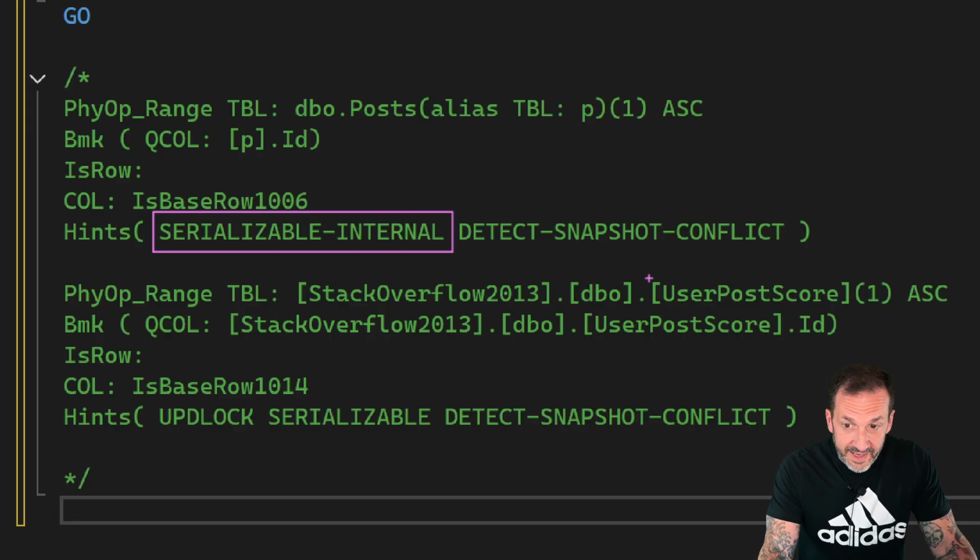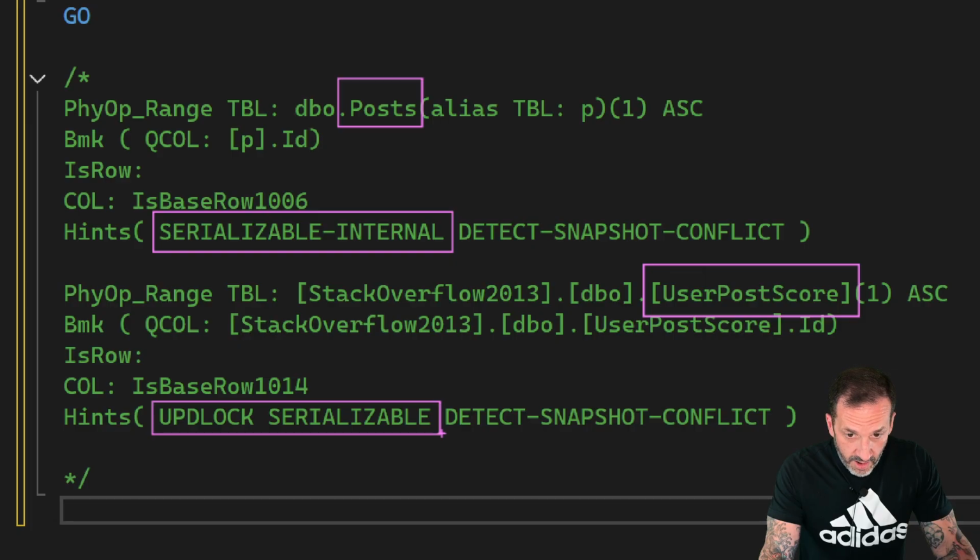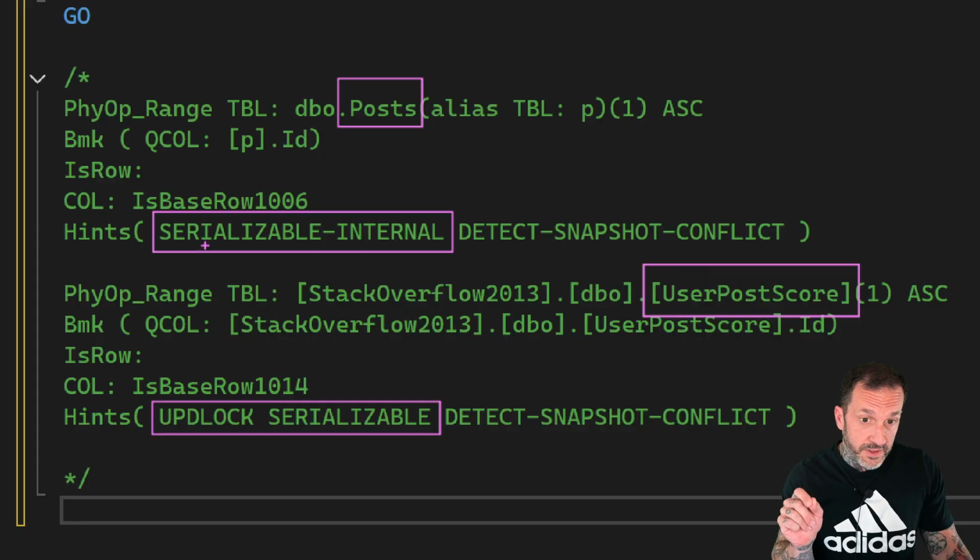And then on the indexed view itself, UserPostScore, right? So this was on the Posts table. But on UserPostScore, we get some different ones. We get an UPDLOCK, and along with serializable, because we actually have to maintain the indexed view. We're not updating the Posts table in this, remember? We're just updating the Users table. But the Posts table needs to be read from using the serializable isolation level.